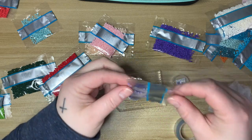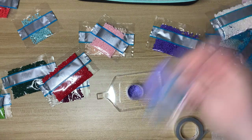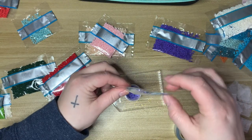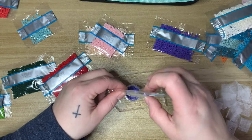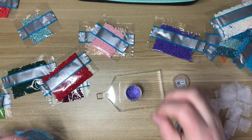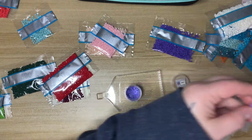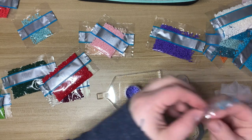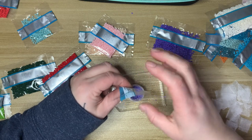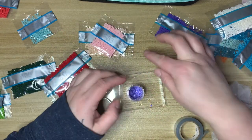Wow. Lots of static in this 340 color. Just a few stuck up in there that will not come out. So let's cut this bag, see if we can get them. It's okay. You're safe in this container. Make your way. I think this one needs a double dryer sheet.